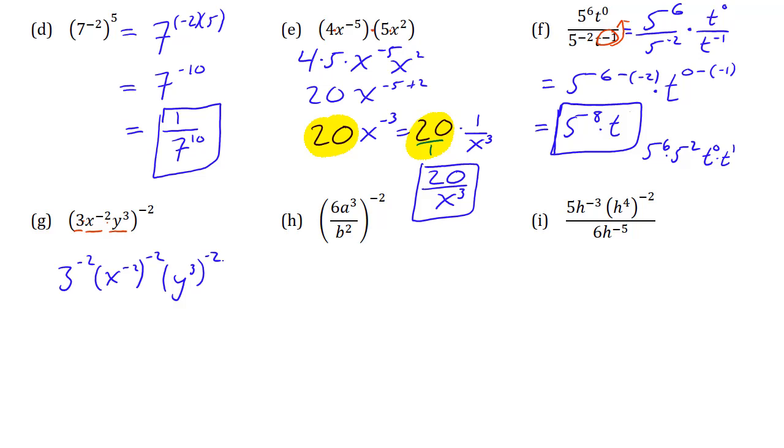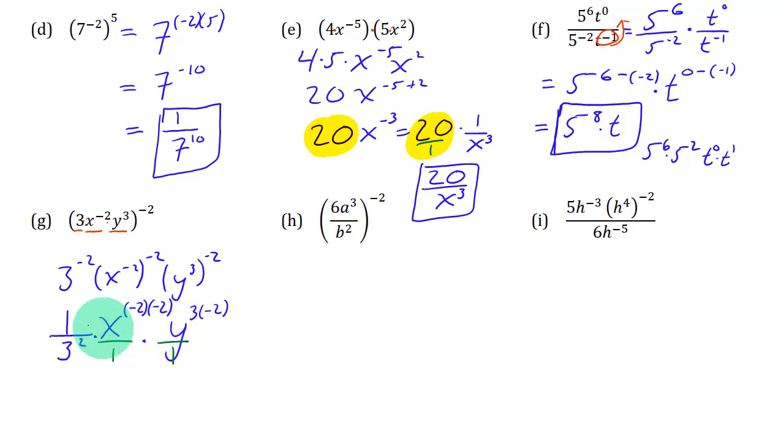Okay, so the 3 to the negative 2, if I want to write that without a negative exponent, I'm going to turn that into 1 over 3 to the power positive 2. X to the negative 2 to the power negative 2, a power to a power like that, you multiply those. So that's going to become x to the negative 2 times negative 2. And then you have y, same deal, to the power 3 times negative 2. So, and these ones that are not fractions, you kind of want to think of those as just divided by 1.